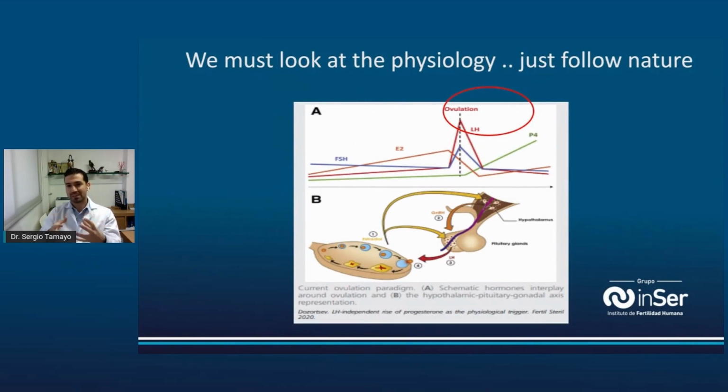This image reminds us what we must take into account when we want to carry out a natural cycle to prepare the endometrium for the embryo transfer. As you can see in this picture, the pituitary gland releases FSH, which stimulates the growth of the dominant follicle in the ovary. As it grows, the concentration of FSH decreases, but it also releases estrogens. These estrogens are responsible for making the endometrium grow. In turn, the estrogens cause the release of LH, which finally generates the ovulation of the dominant follicle, and with this starts the release of progesterone, which is finally needed to make the desired changes in the endometrium to be receptive to the embryo.